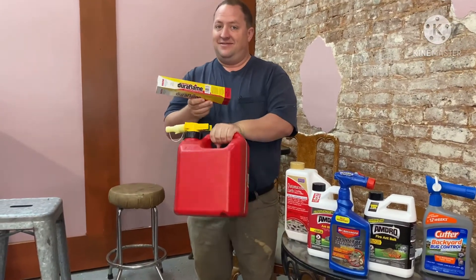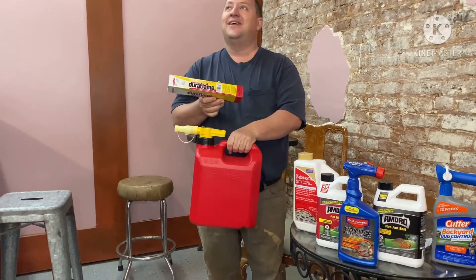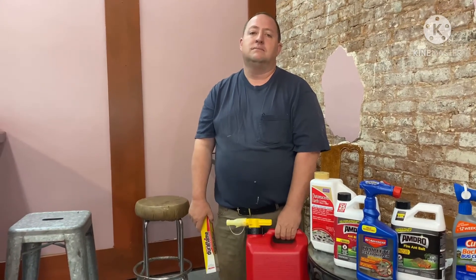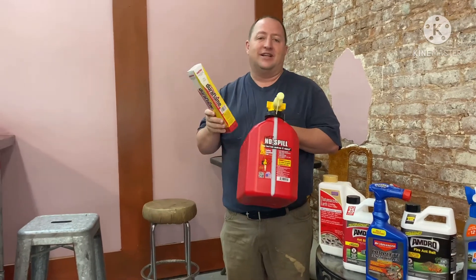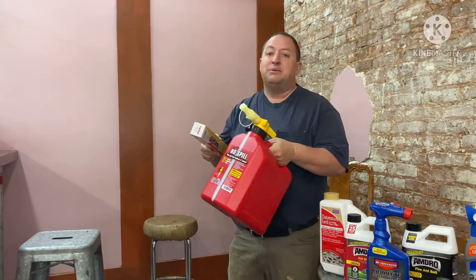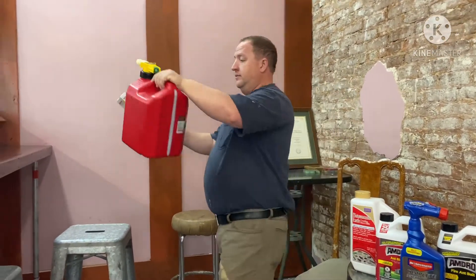This is Fire Ant Killer. No, no, no. It's the fun way to do it. Besides being dangerous — extremely dangerous — it'll blow your arms off, and it's kind of illegal too. Don't kill fire ants like this. Do not. Besides, there are much better ways, things that actually work. I'm gonna set this over here.